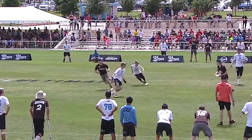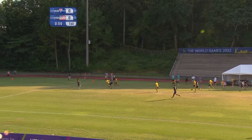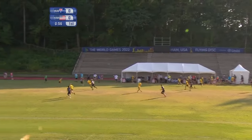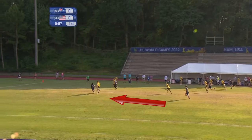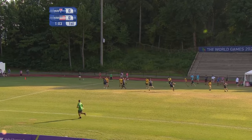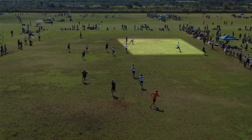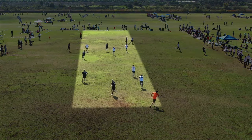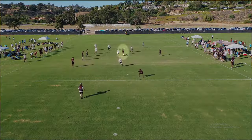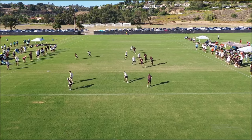John Randolph, in particular, is really good at this move and he's got me a couple times with it. Just a few moments later in the same clip, this example does a really good job of showing when the cutters in the stack decide to stop making cuts and instead focus on clearing deep and giving room for the handlers to catch up and get into position to dump and swing the disc. I oftentimes see players in this position make a move to go get the disc when they really just don't have enough room. If you find yourself here, usually the best thing you can do is push further downfield and anticipate the rhythm of the play to pause and switch sides of the field.